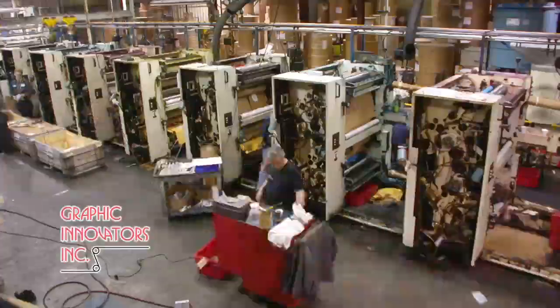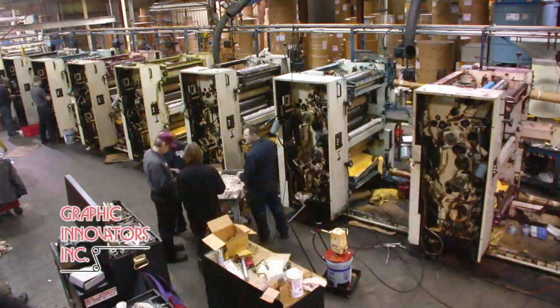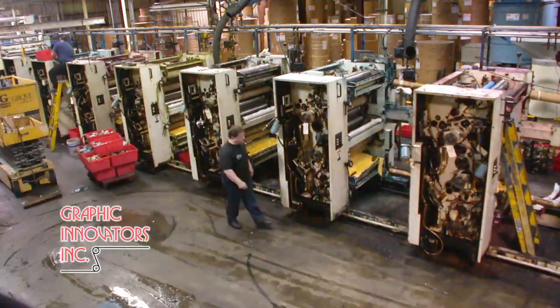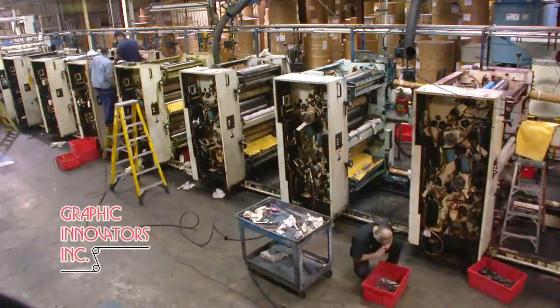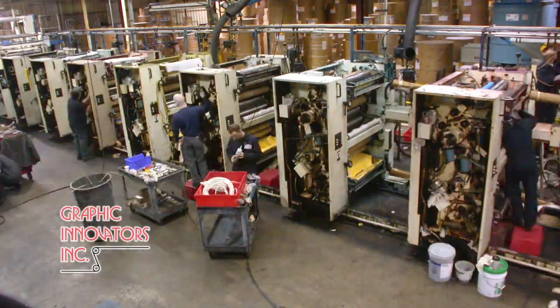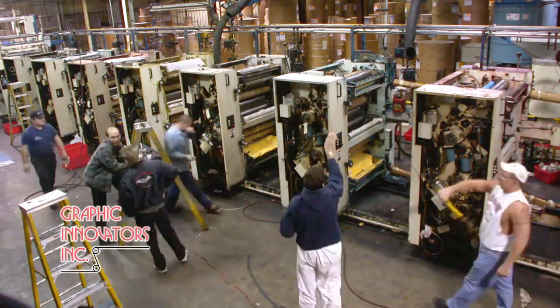cost-effective option to consider. In this time-lapse sequence, you will see the results of a 30-day field rebuild Graphic Innovators completed for R.R. Donnelley, Mendota. R.R. Donnelley's Harris M300M press had a proven track record as an excellent producer from the original installation date in 1987 until the scheduled rebuild in 2002.